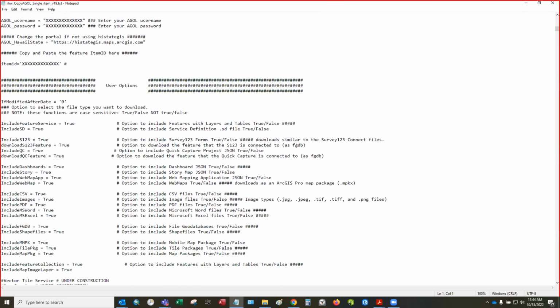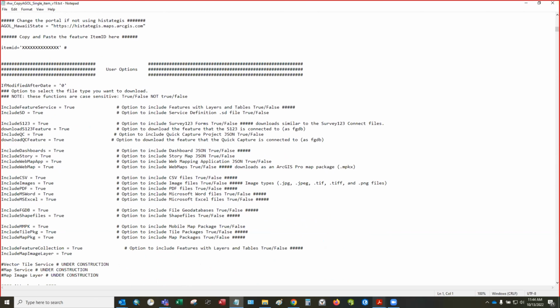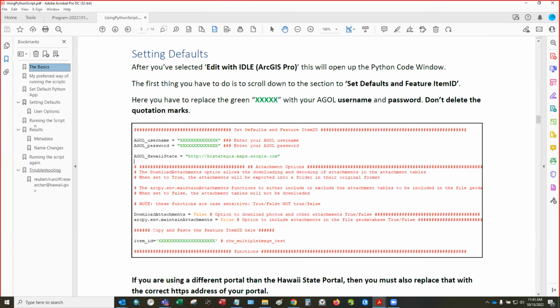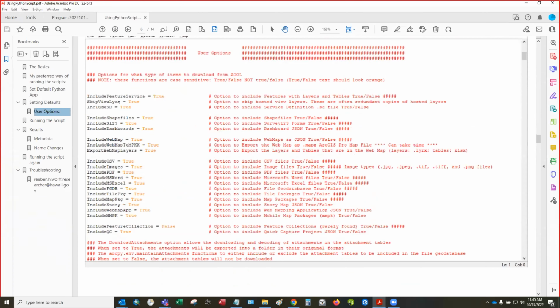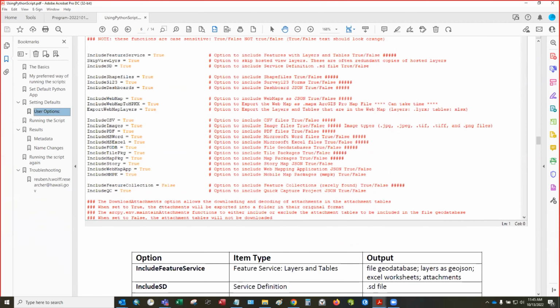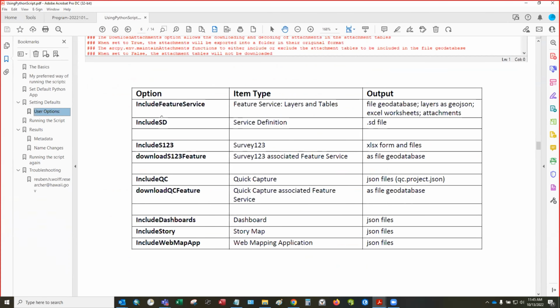And then there's a bunch of user options. If I go back to here, look at the user options, you'll notice that there's a bunch of options. Feature services, you can skip view layers, service definitions, shapefiles, 123s, dashboards, web maps, web map layers, all these different types of items. And in here, it'll tell you what the item type is and what your output is.